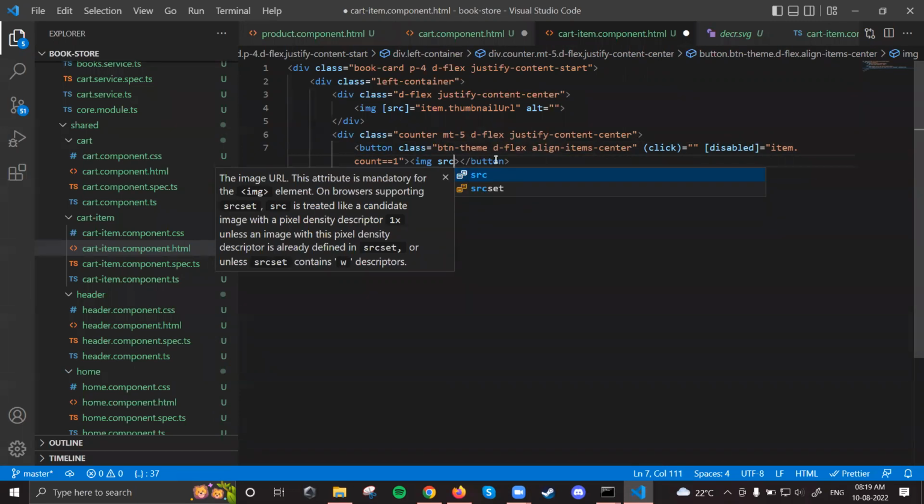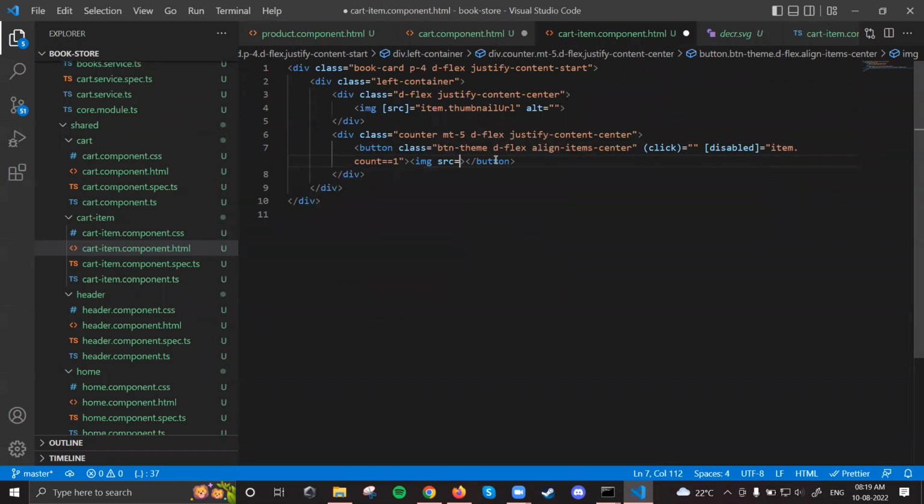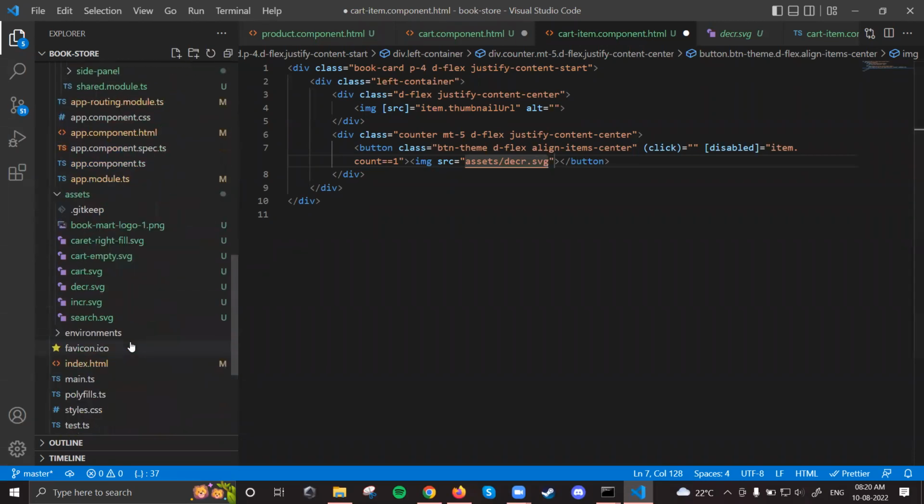Image will have the src equal to assets slash decr.svg. Is it decr? Yes, decr.svg. Okay, so this will be the button.